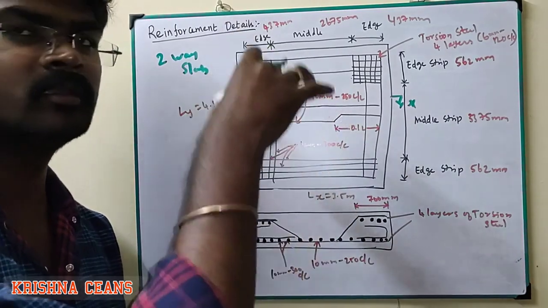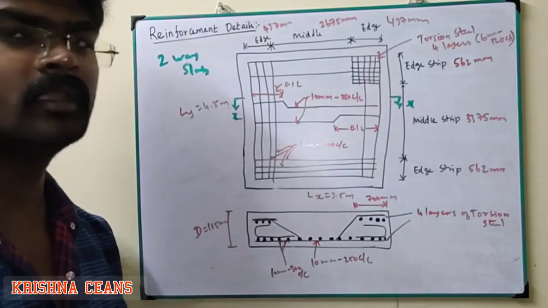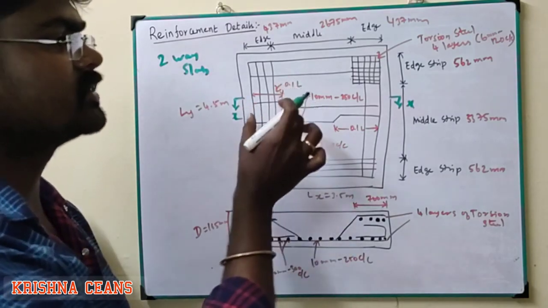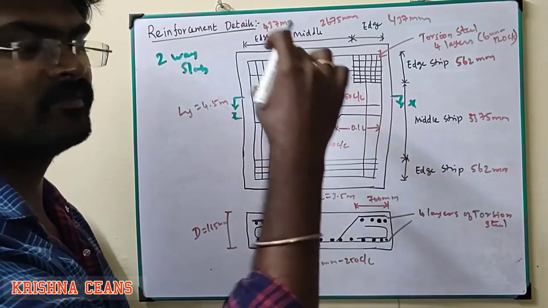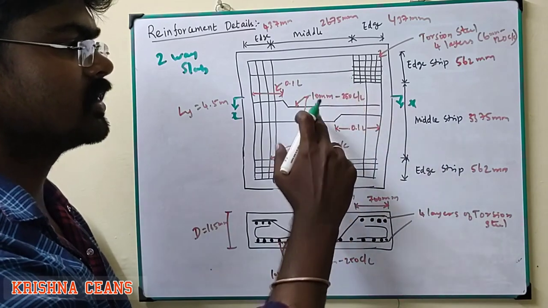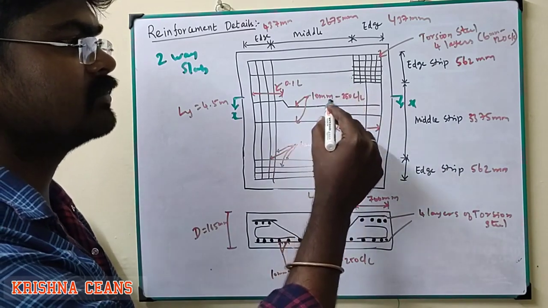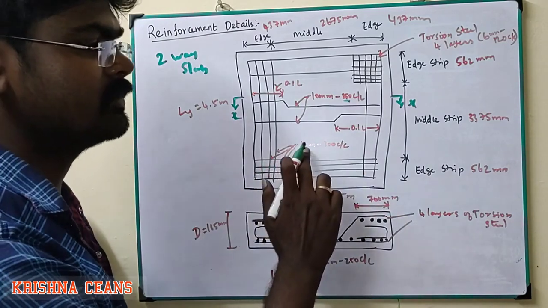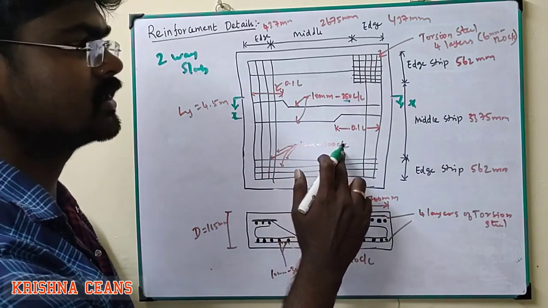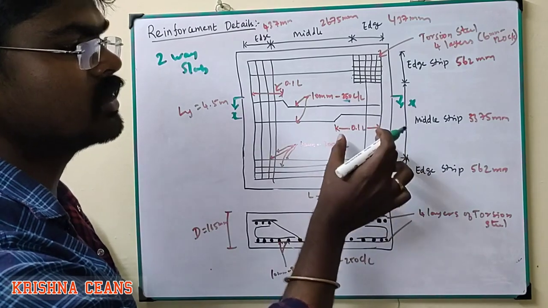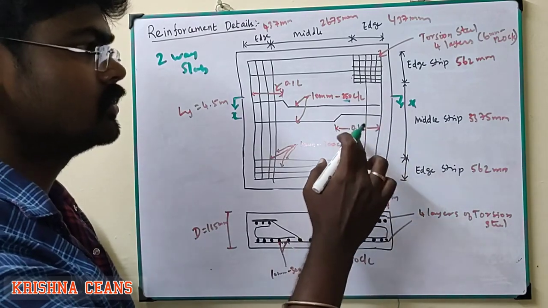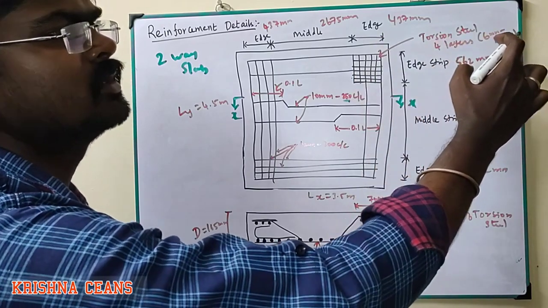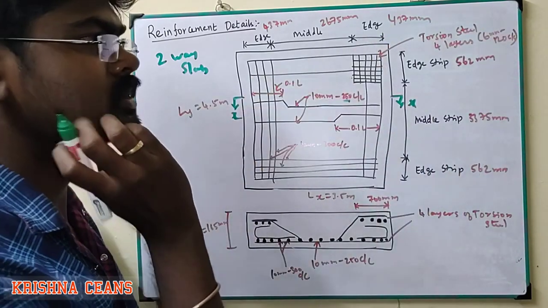This is the detailed top view of the two-way slab reinforcement diagram. The bent length is 0.1 L of that steel provided, then the spacing when we look from the top. This is the reinforcement gap: spacing is 10 mm at 250 mm center to center, and for this 10 mm dia bar, 300 mm spacing center to center. This bend is also 0.1 times L. Here is the torsion steel detailed diagram: torsion steel in 4 layers of 6 mm at 120 mm center to center spacing.